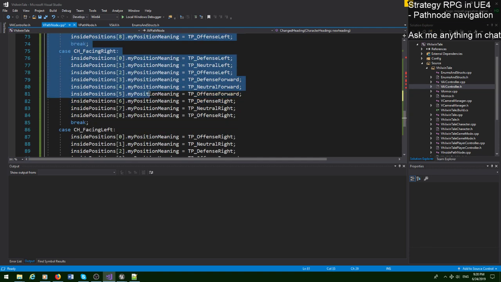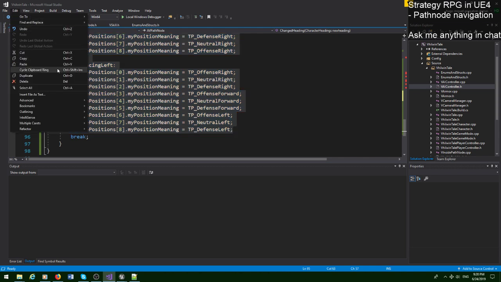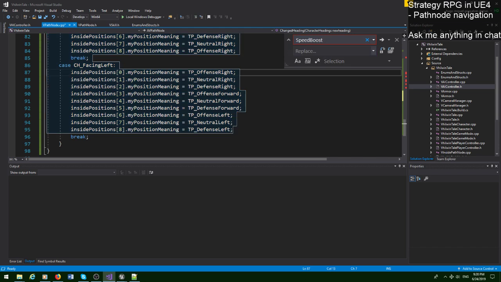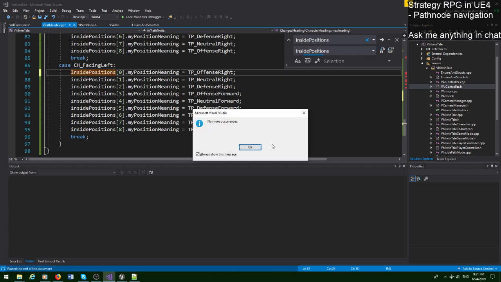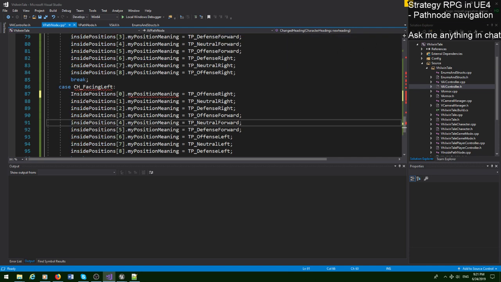All right, I'm just gonna edit. Replace, quick replace, in selection, inside positions with inside positions. Thank you, good sir. Why didn't you replace the other ones?